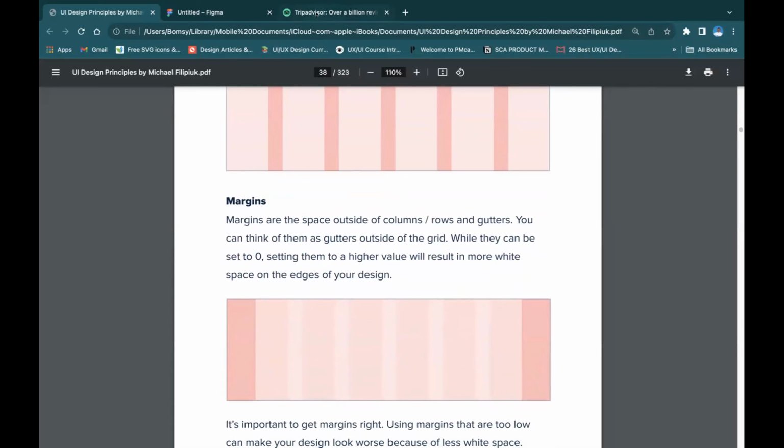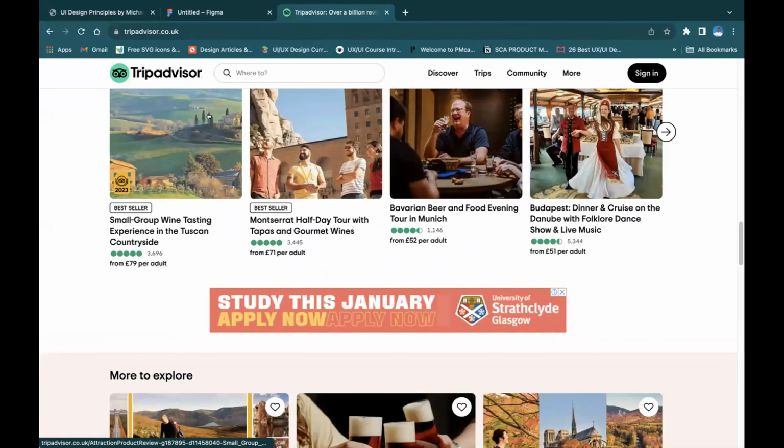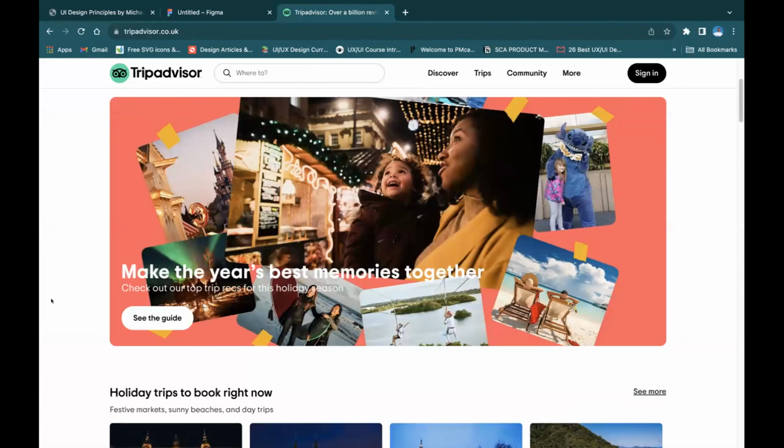This empty space here, on every website, if you go to any website, you will always see this empty space where nobody writes anything. Except for Jumia.